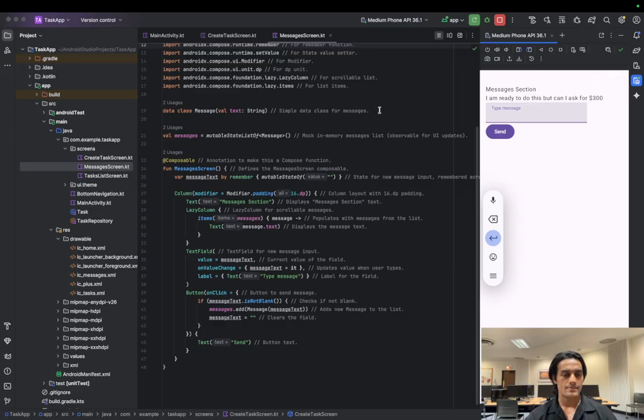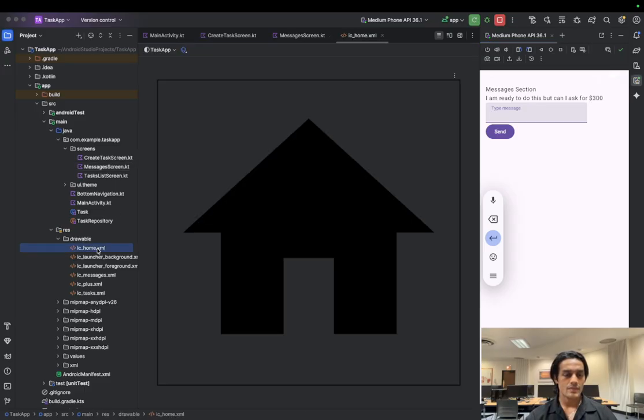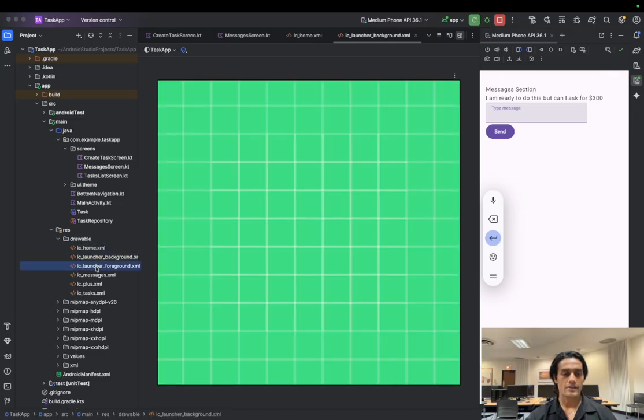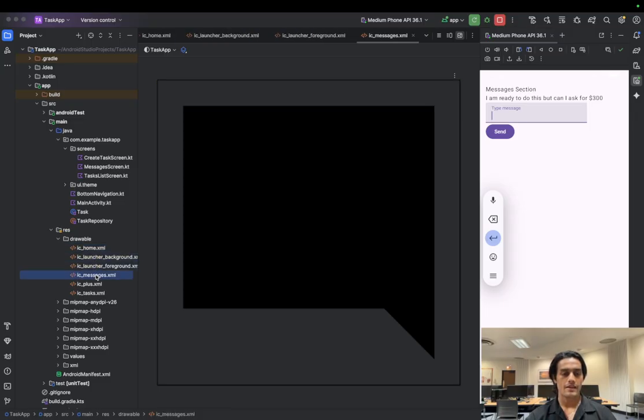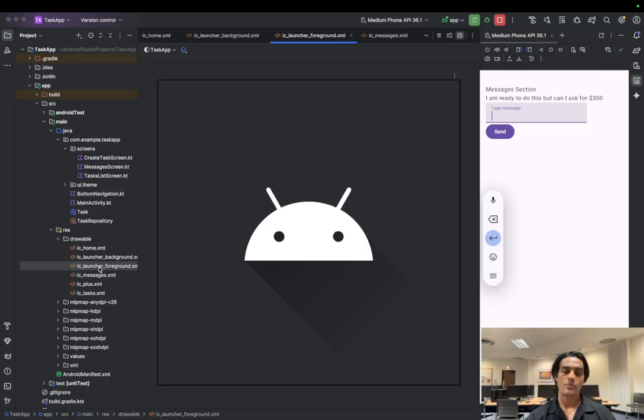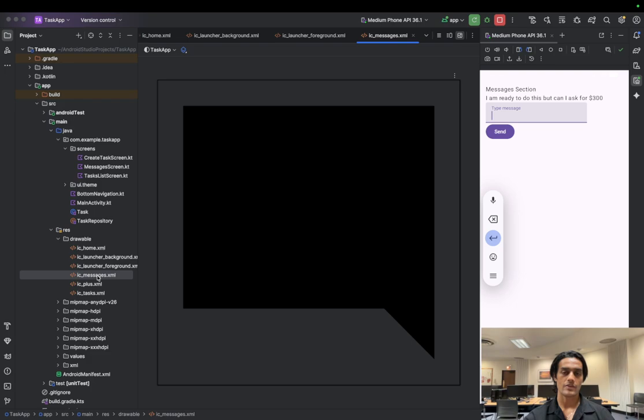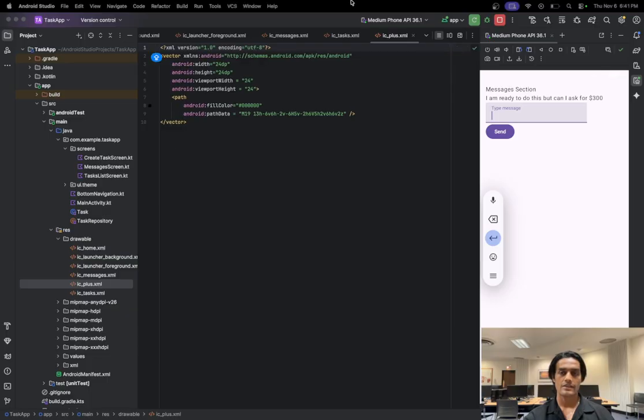And here is the home icon. Here is the messages app. So basically, whenever you open the app, right now it's at the default, like the Android face comes up, as you might have noticed before when the app recreated itself and opened. This is the messages icon, this is the plus icon, and this is everything. So all of these things are open. Let's just close them.